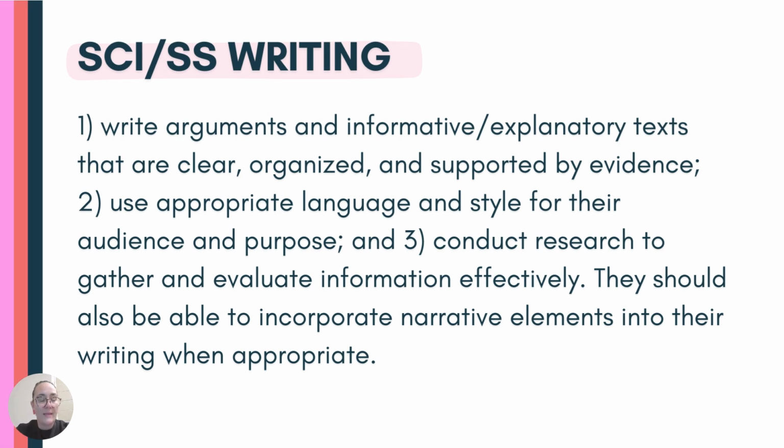When it comes to writing, science and social studies are combined in Common Core. In both subjects, it asks that students be able to write arguments and informative or explanatory texts that include evidence, and that in both cases, they are able to adjust their writing for the style of your discipline. And both also ask students to research and incorporate that research into their writing. Finally, there is a reference to narrative writing when it is appropriate inside something historical or related to a scientific description.